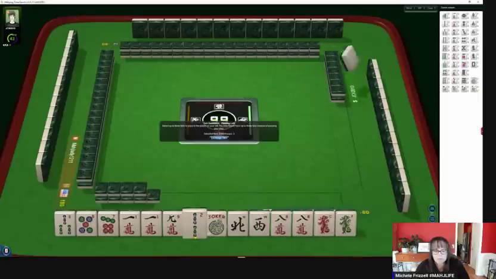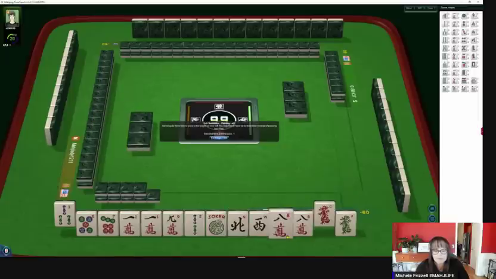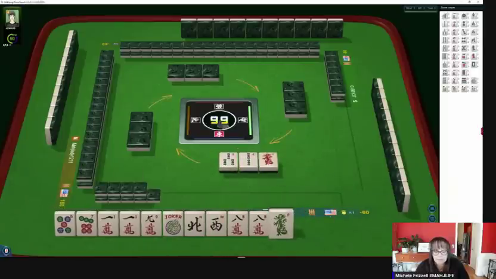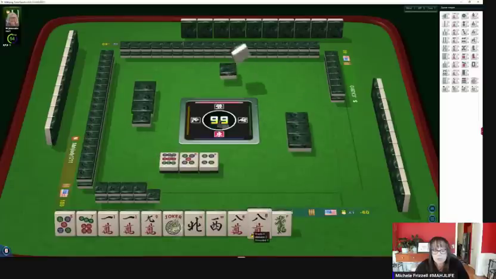Let's see. I think at this point, maybe the 3 can go with a dragon. We could maybe do news with 8s. 8, 7, 8, let's say. Okay, so let's see. Let's let the 2 bam go. This is a little bit risky, passing a 2-3. But if we get more wins, we could use the 7 dot with an 8 crack.